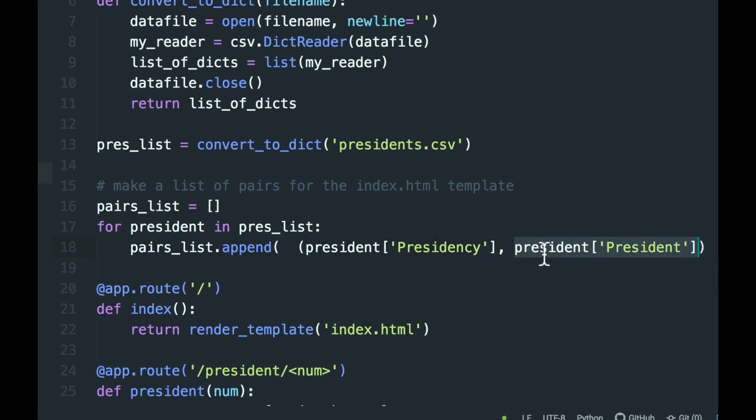And if you're wondering why the dictionary is called president here, it's because that is the variable of the moment in my for loop. So if each dictionary is called president as we loop, then this has to be president. But the keys are always the same names inside the dictionary, right? So this is going to get us a complete list of 45 pairs.